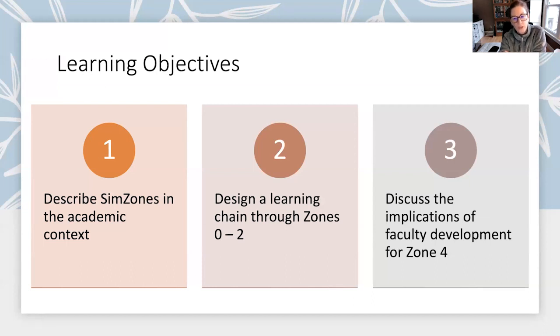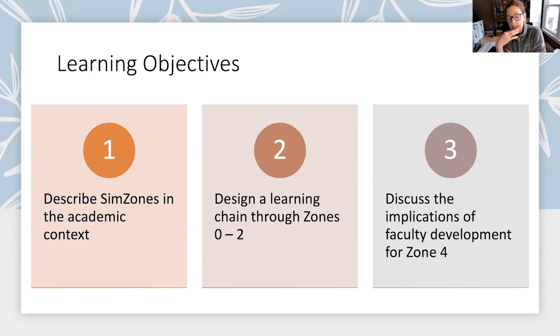So what we hope to achieve today is describing and defining SIMZONES, and we'll talk about the original article that was published in 2017, and we're working on subsequent articles, but we'll talk about how we are thinking and looking about SIMZONES and why we are using it for curricular design, and then what's different in the academic context versus the professional context, which is where it was originally written.